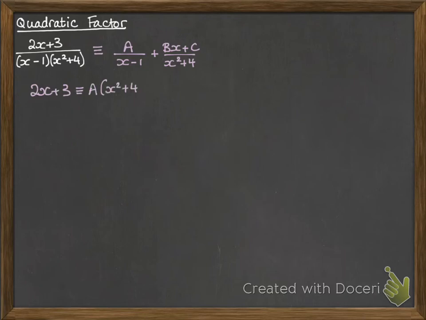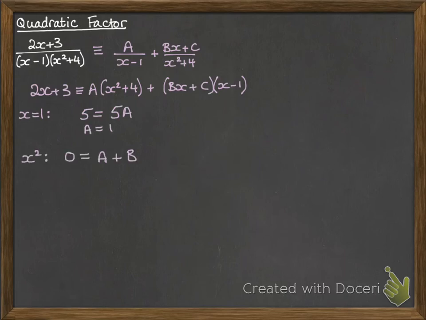So if we were then to follow our process, we've got our numerator looking like this. And then we'll do some substitution. And we'll equate the coefficients of x squared. And then the constant terms. And then we've been able to work out all of the values that we need to finish that off.